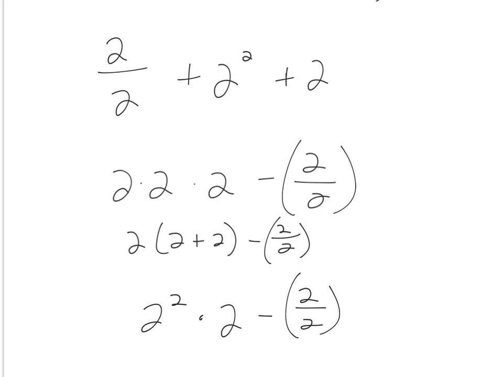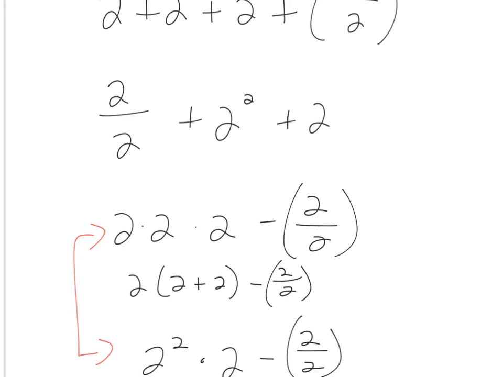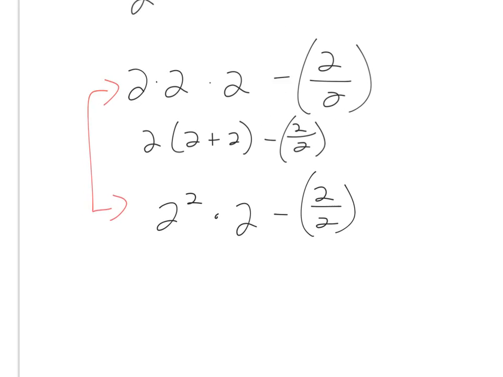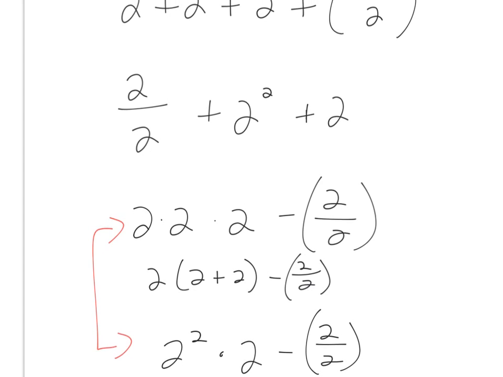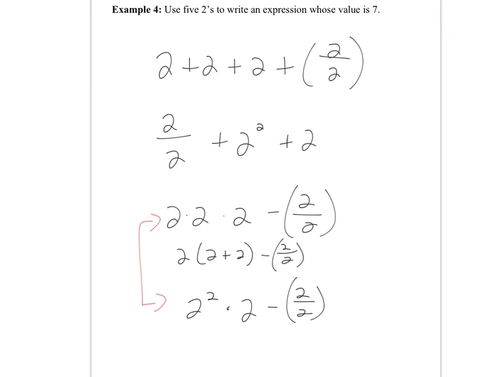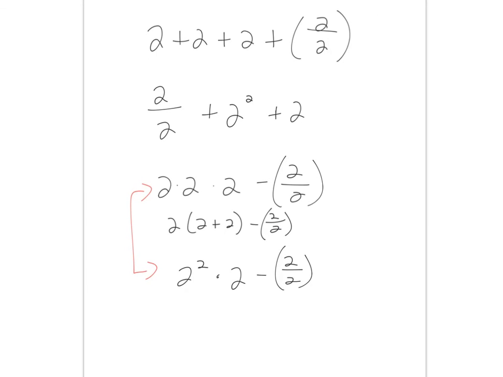Very good. Again, even though these look similar, they're written differently. One is 2 squared, one says 2 times 2. Okay, we're still using 5 2s, writing these differently. Obviously, 2 times 2 is 2 squared. What'd you get? You got one that's 16? I used 16. One, two, three, four. We got 5 right now. Any others?